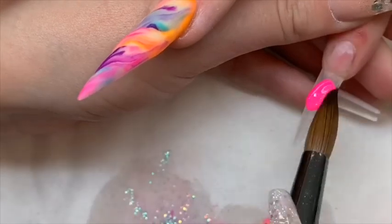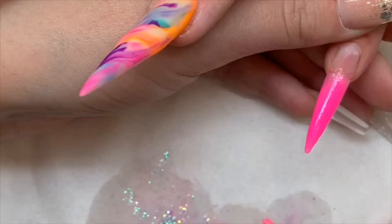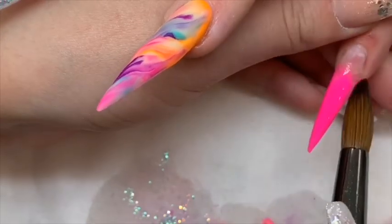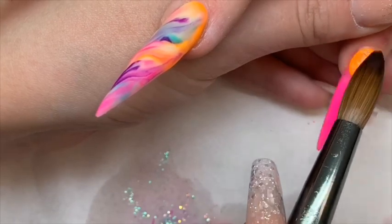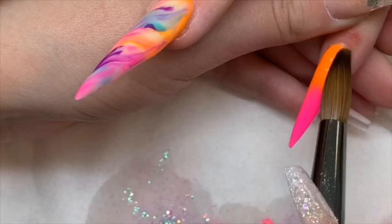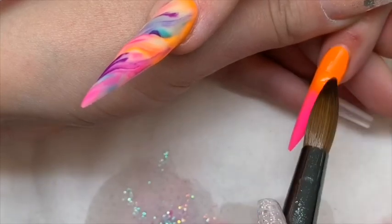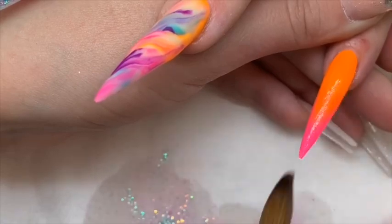I love that nail. We're going to do a neon ombre on this one — going in with Flamingo Feather, which is neon pink, and then Tropical Sunrise up at the cuticle, into the cuticle, and then dragging down. I'm just going to add a tiny bead here just to blend it that little bit more — it totally makes a difference.